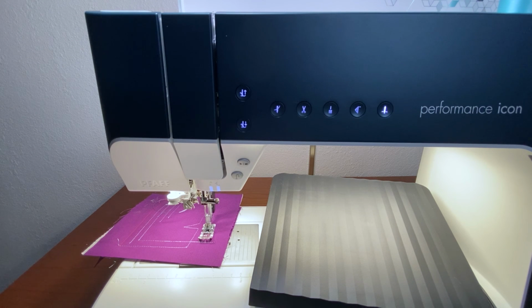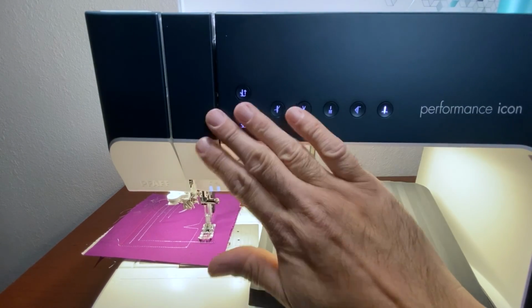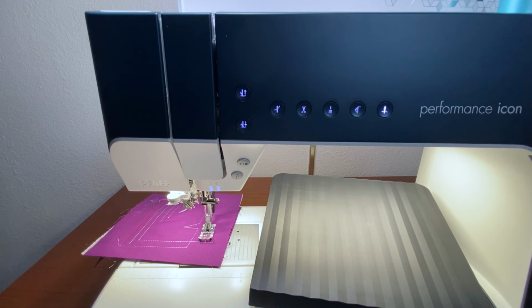It's one of the best designed needle up down features. So in this first part of the video, we have covered bobbin winding, threading the sewing machine, and what the buttons do on the front of the machine. Now in the second video, we are going to start talking about the display and some of the features built into this display.